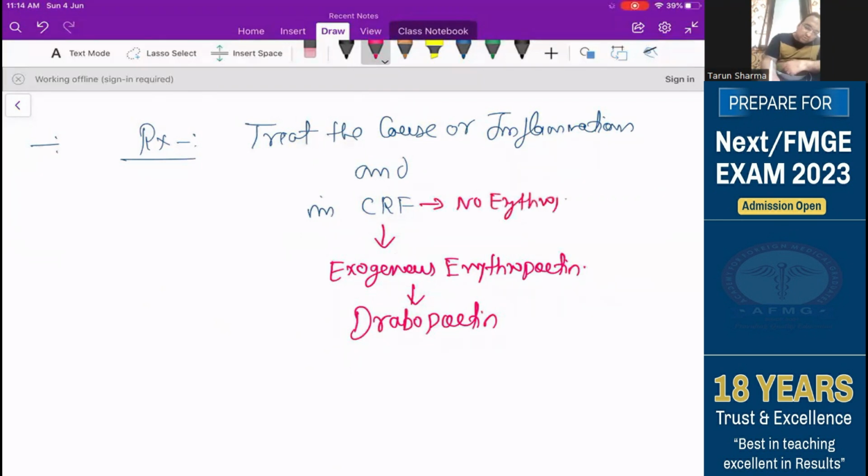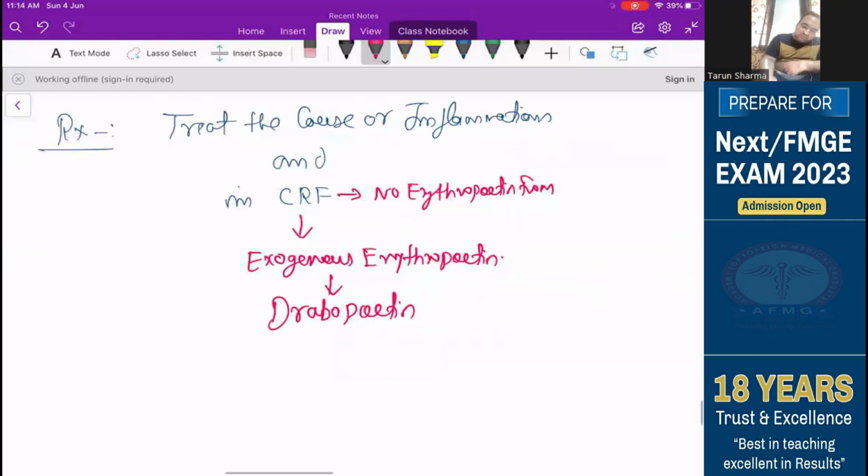So no erythropoietin from the diseased kidney. So that's why we are giving the erythropoietin from the outside. Not in all the cases, you have to give it only in the CRF cases, not in other chronic inflammatory conditions, because in those conditions, erythropoietin will be secreted from the healthy or normal kidney. But whenever the kidney is already diseased, already damaged, that time erythropoietin will not be able to be secreted. That time you have to give the erythropoietin from the outside source.